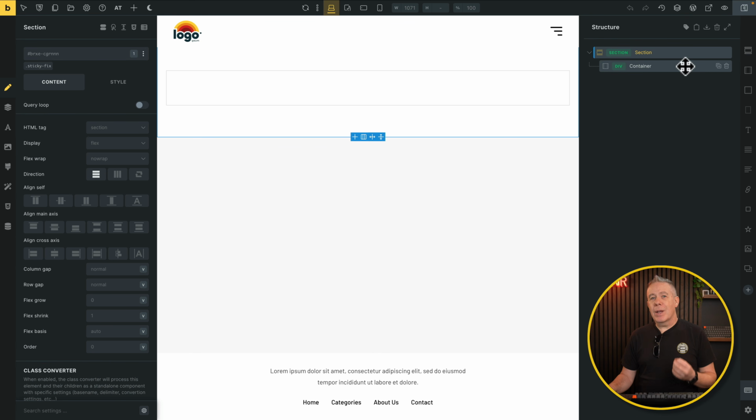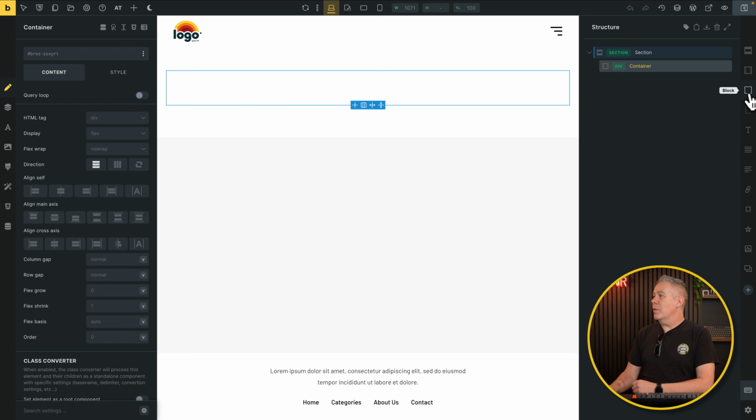Now I'm going to go through this relatively quickly because I want to focus more on creating the front-end dashboard functionality than worrying about building out pages and so on. So the first thing we're going to do is create our loop, our card design, and those kinds of things. So we'll select our container. We're going to come over, add a block in. We're going to name this post card, and inside there we're going to add a couple of elements.